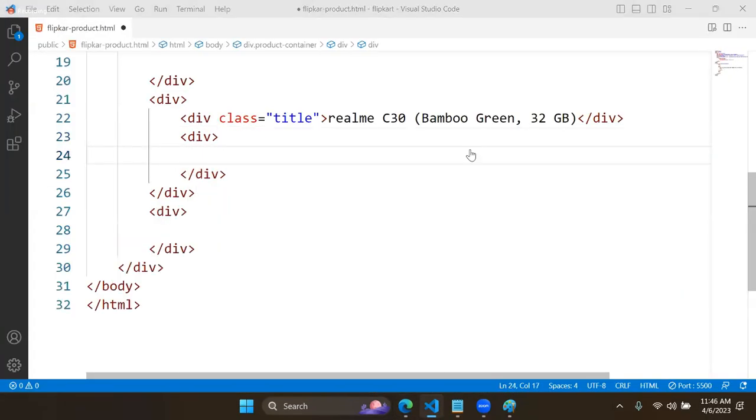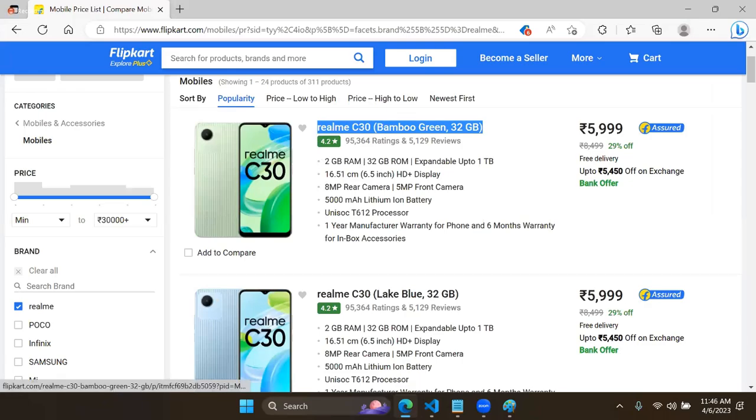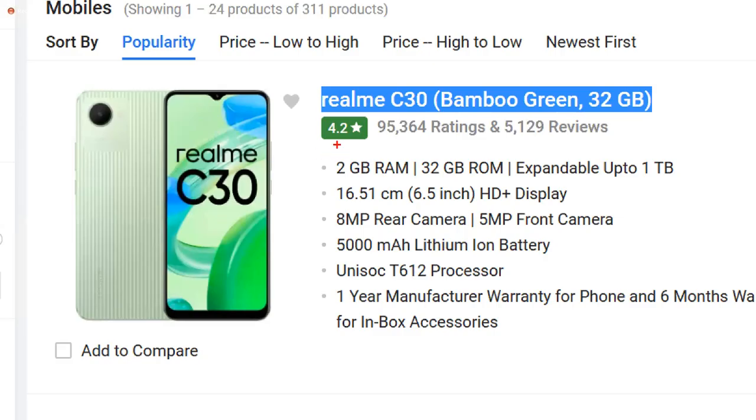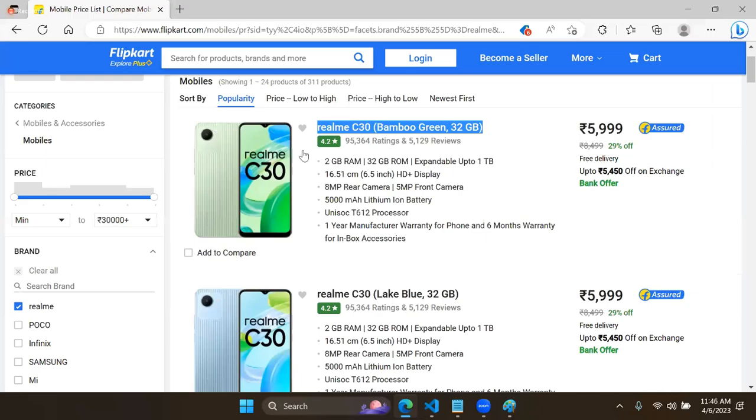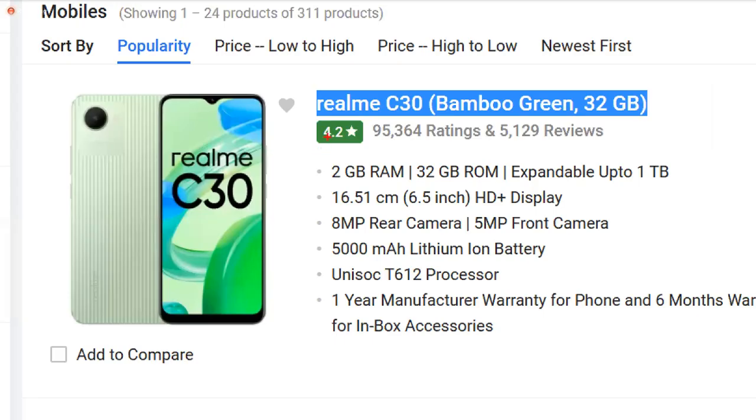In this division, how many separations are there? One rating, another one ratings and reviews. So we will keep 2 spans. This is one span. In this span, what do we want? 4.2 and a star.